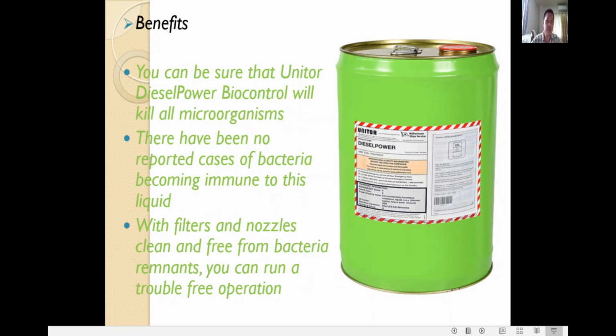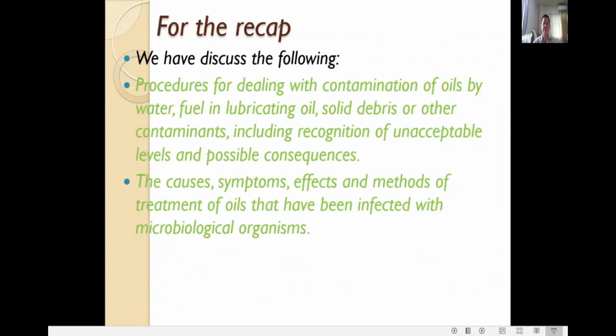Benefits. So we have also here the benefits. You can be sure that Unitor diesel power biocontrol will kill all microorganisms or microbial growth. There have been no reported cases of bacteria becoming immune to this liquid. Meaning all of the bacteria is being killed with this diesel power biocontrol. With filters and nozzles clean and free from bacteria remnants, you can run a trouble-free operation. So those are the benefits of the diesel power.